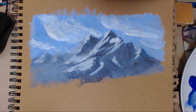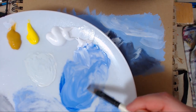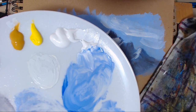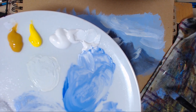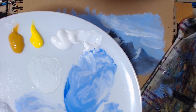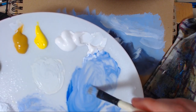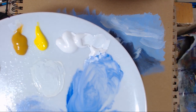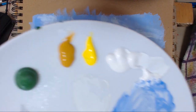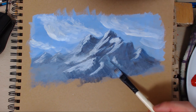So what I do sometimes, I'll show you, I load the brush up. It's a little bit wetter than I like paint, but never mind, I've just sprayed it. So then I'll go onto my dirty tea towel, which I'm not going to use to dry my cup anymore. And I give it a tap on it to remove some of the paint. And that way I get just a bit of paint on, which is what I want. So I'm going to tap away some paint and keep a bit of paint, and then I can put that on in areas that I want it.